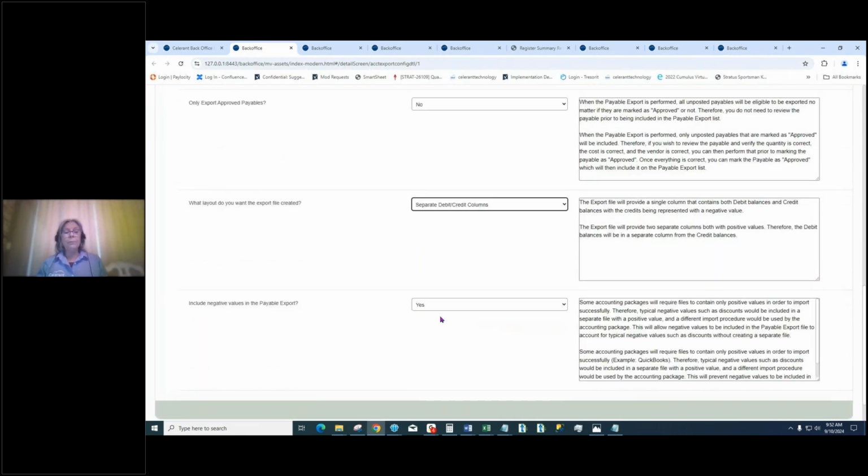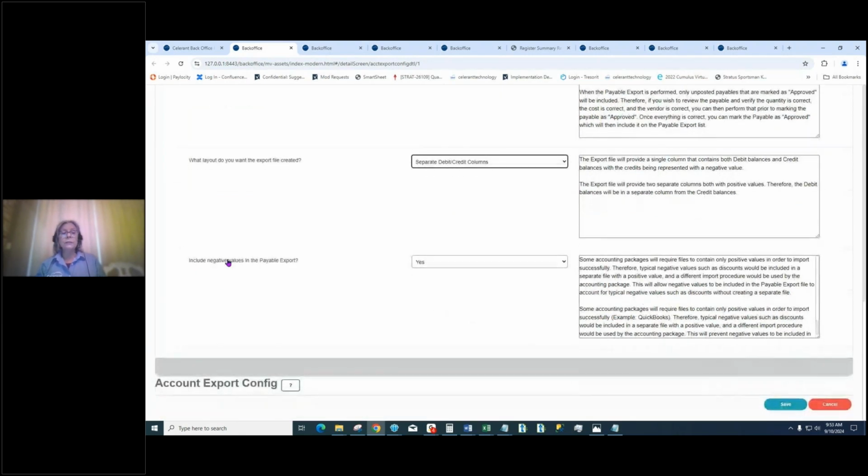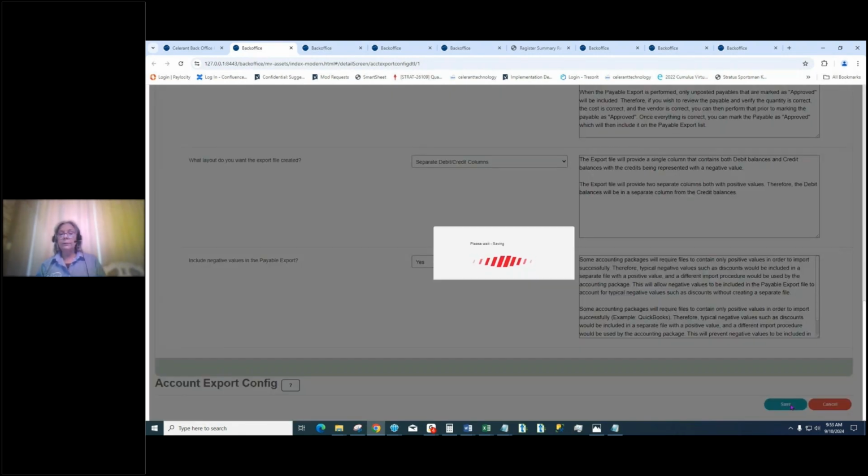All right, so it's not something that you have to leave once you've made the change. Okay, a payable export. If you're using QuickBooks Desktop, you would have to manipulate the journal entry a little bit for Transaction Pro to move it into QuickBooks Desktop. But if you're using QuickBooks Online, it will go in. The return to vendors is about a negative payable, which is your return to vendors. Okay, so we're just going to save this now.